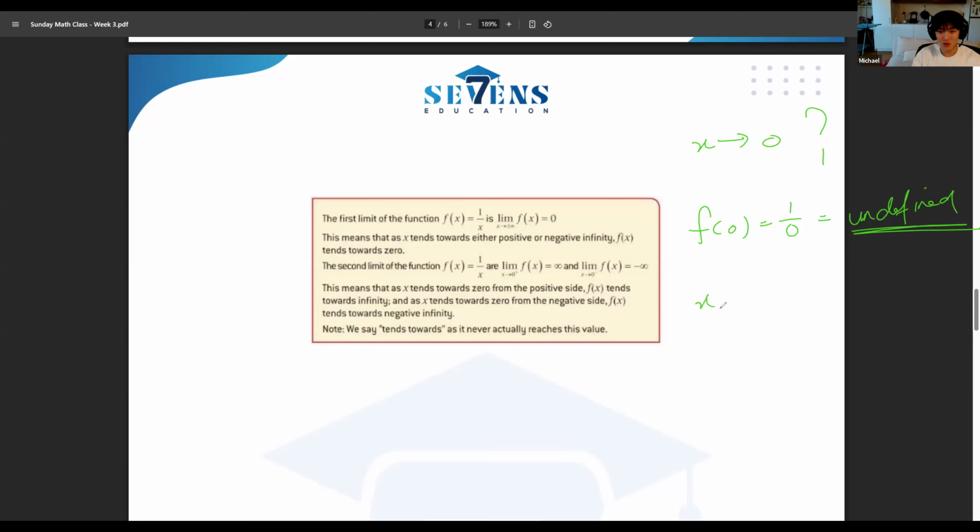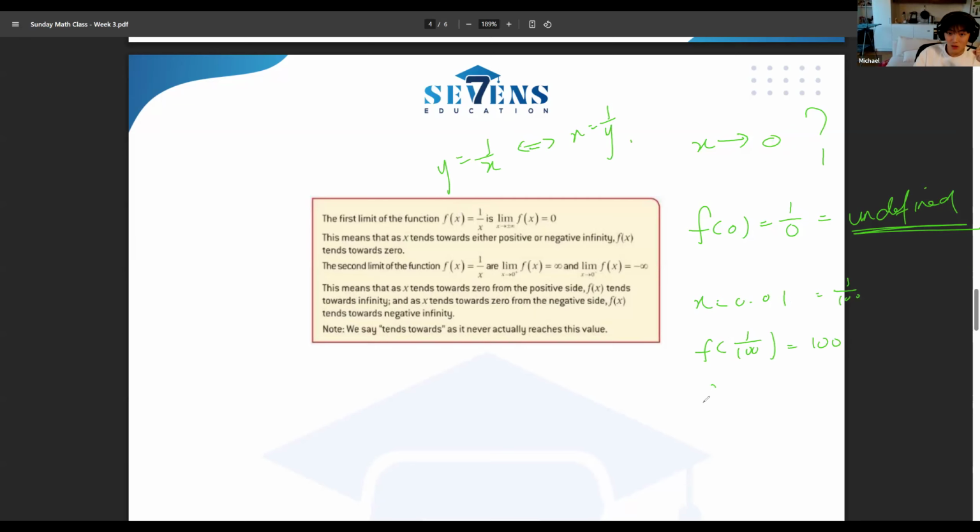That's why we are interested in what happens when it's very close to 0. Because when x is 0.01, right? Which is 1 over 100. F of this is actually 1 divided by that, which is 100. And because of the way the function is defined, y equals 1 over x, and that is exactly the same as x equals 1 over y, right? So when x approaches 0, y approaches infinity.